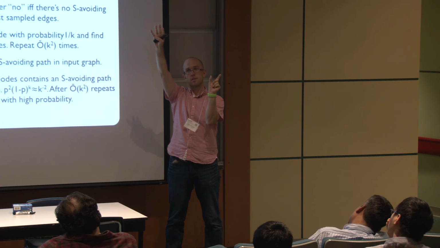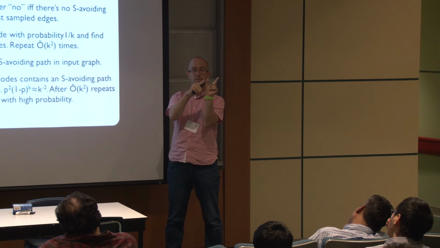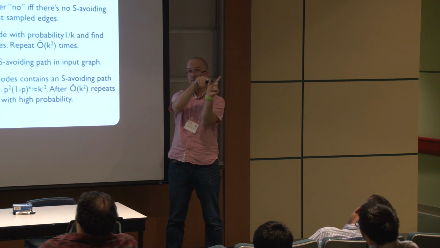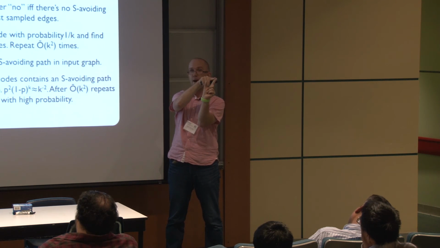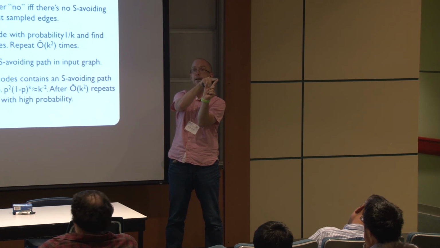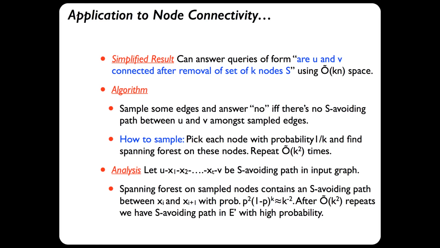Okay? Because the guarantee was you're going to be returned a spanning forest. So if these two nodes were sampled, then this edge does exist. So sure, that's a path, but there's no guarantee that your sampling process would have picked up this simple path, but it's going to pick up some path between x_i and x_{i+1}. And that path is going to avoid all the nodes in S because all the nodes in S weren't sampled, so it can't have used any of those nodes. Okay, as I say, a little quick. Maybe you got it, maybe everything's fine, maybe you're caffeinated. If not, it's easy enough to work out on the train back to wherever you want to go.